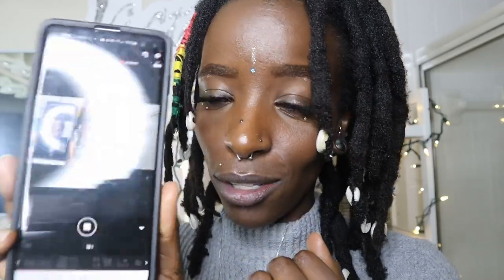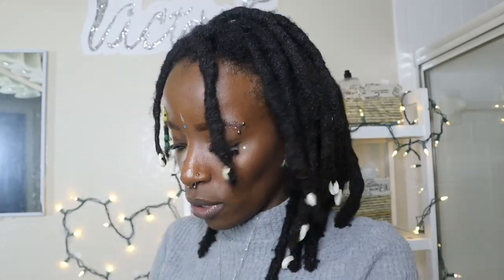And if my bathroom looks crazy, I don't think you'll be able to see it, but it's a little cluttered because I'm packing up. Like I said, we're moving. Boom. Hold on, y'all. Okay, we got everything situated. Y'all, this app is dope. I can record and look at myself on my phone so I can see what I'm doing in the back of my head. Tell me technology is not like out of this world these days.